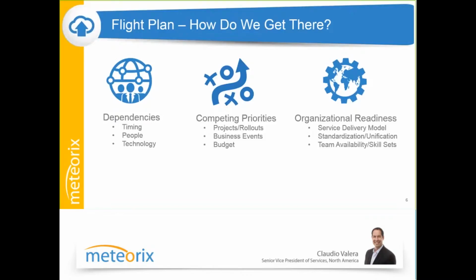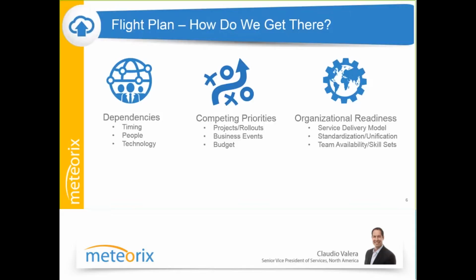Team availability and skill sets really does take two forms. One is certainly in your ability to allocate the people to implement the solution, but at the same time, thinking about what a solution like this will mean to the people that you have and the skill sets that you have, and how you may want to continue to look at your service delivery model to update what people are doing, and as a result, potentially look at refreshing skill set opportunities as well.